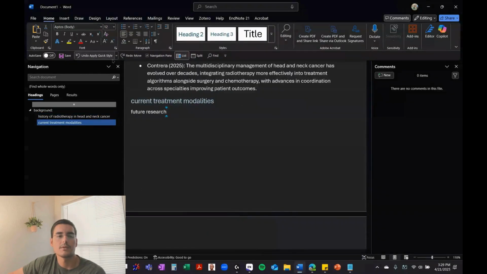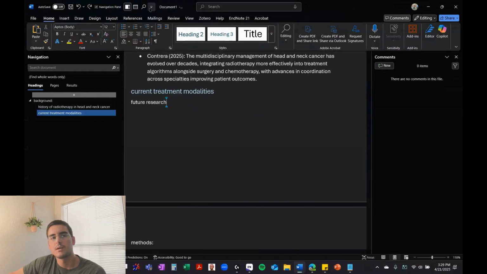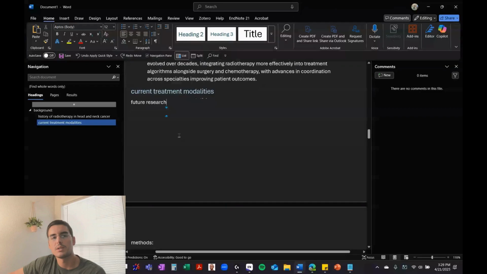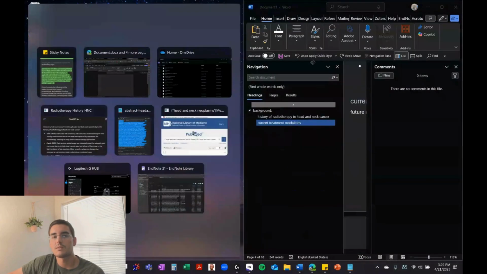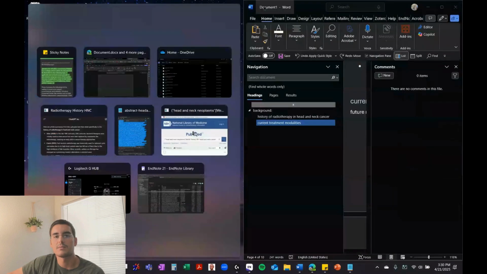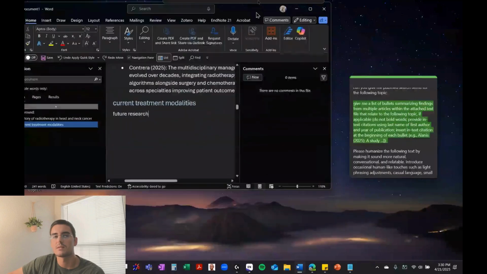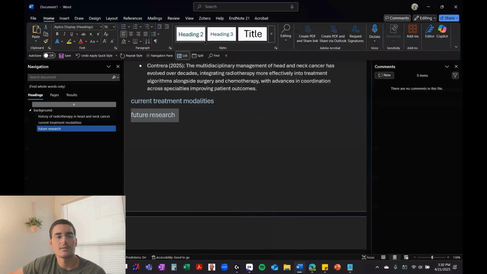Undo. Also, this bar will normally be on the top of your window. So you can show quick access toolbar above the ribbon, or you can right click and say show below the ribbon. I like below the ribbon because when you split screens, you have more space right here for your little icons. Otherwise, up here it gets kind of crowded by this thing and all these things. So anyway, let's continue. So assign that.